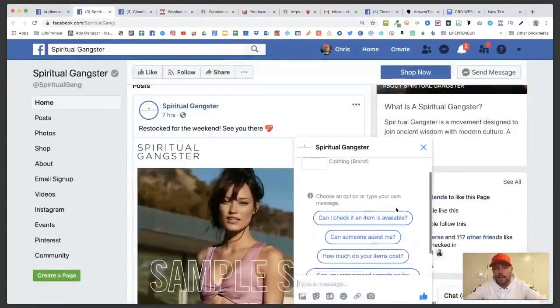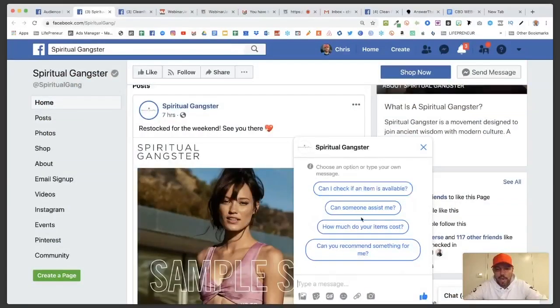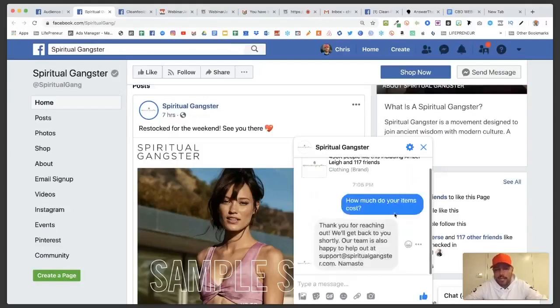Oh, check this out. Right off the bat, right when I came to the page, they have an automatic message, like I can press "How much do your items cost?" They got an automatic message that just came in. I'm going to show you how to do this, but look at that. This is a feature that Facebook allows you to use for free. So they basically instantly gave me a response. You can build a page like this. It doesn't have to have any fans. You can run your ad, and if people message you, you can have automatic responses go out. It's happening in real time right here in front of you.